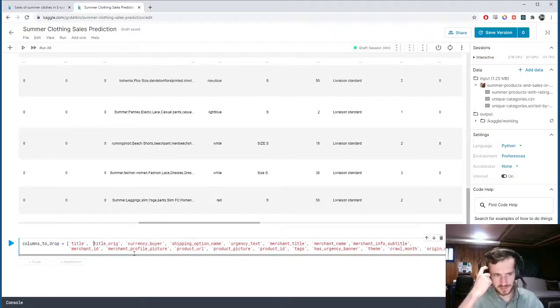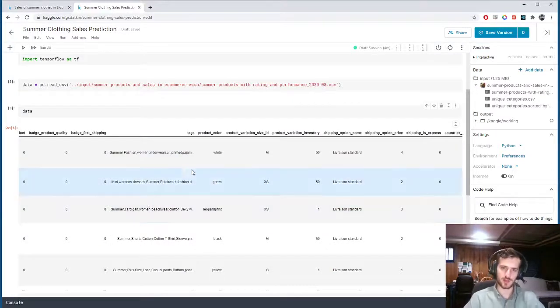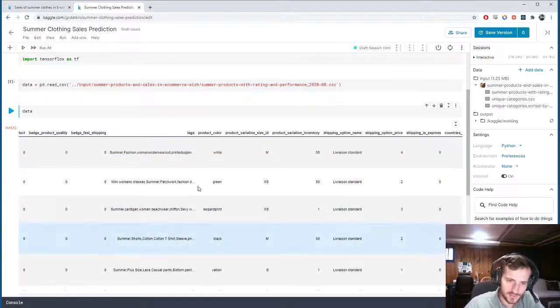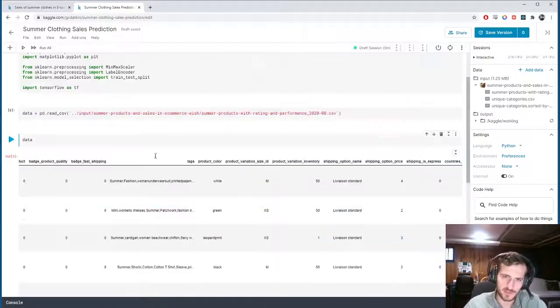And I was able to get a fairly decent accuracy without using any of these columns. I'm sure if we had more time, or if we really wanted to, we could process these columns into more useful features. For example, the tags column which I dropped, we could actually go through, collect up all the unique tags, and then create a new feature for each tag, and then each example would have ones in the spots for the columns in which it had that tag present. But we're not going to worry about that. We're just going to drop the tags column.